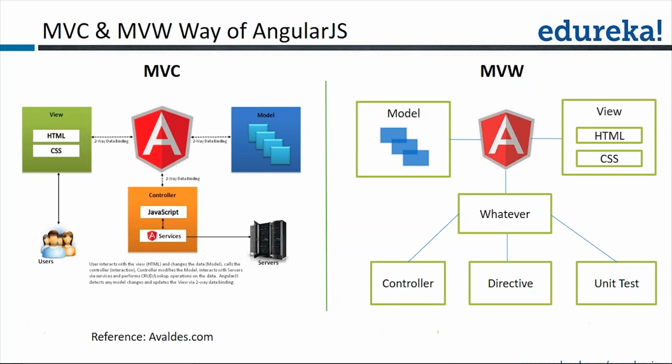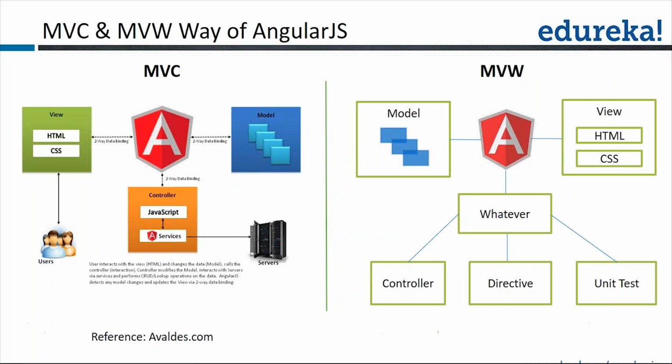So I have a server, and from the server I will be getting all the user information. I have one table in the view, in the HTML, and I want to plot all this user information in the HTML. So I will make an HTTP request to the server side and get all this data. Mostly I will be getting the data as a JSON object. We keep this JSON object on our client side. This is what we call the model, and we can play around with this data.